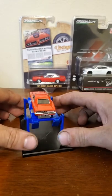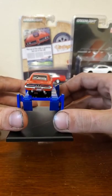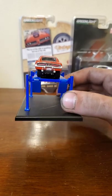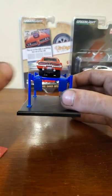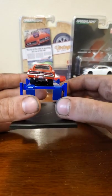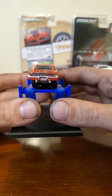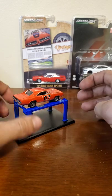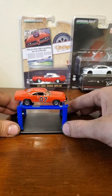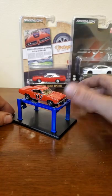And then, okay, on the back here, we do have a license plate that says Nitro XGT. That is, I guess, for the Nitro XGT exclusive there. Dual exhaust, looks really cool. And our RT badge right in the middle of the two taillights there. You can just about make that out. Very sharp looking car. As always, the classic 69 Charger. Everybody loves them. Everybody wants one. And it's the right color for one, too.